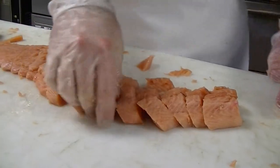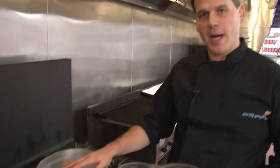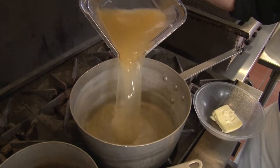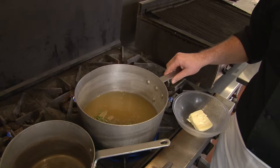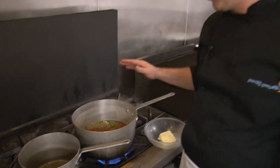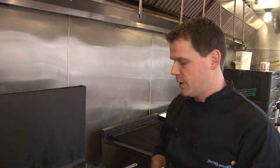Now we have chunked up salmon. We've got our delicious Michigan King Salmon and we're going to be making a creamy chowder for a nice, delicious winter dish. We're going to start with two pots here. To our large pot, we're going to add two and a half quarts of vegetable stock and kick the heat up. We're going to do a little seasoning to help start our layers — some rosemary, some thyme, some bay leaves, and some Old Bay seasoning. What I really love to do with my chowders is layer it throughout, building layers of flavor on top of each other.